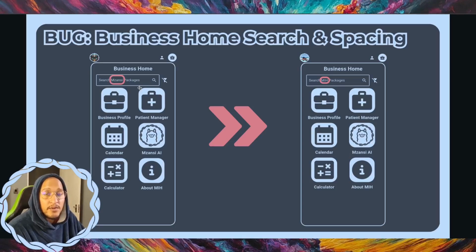Also, what we've done is that you can't see here, we've made sure that all the tiles are now organized correctly and there's nothing overlapping with each other. I saw with another user using MIH that has a different screen size to mine, the spacing between these tiles were off and some package names overlapped with other package names. So we have now fixed this and this should not be a problem anymore.